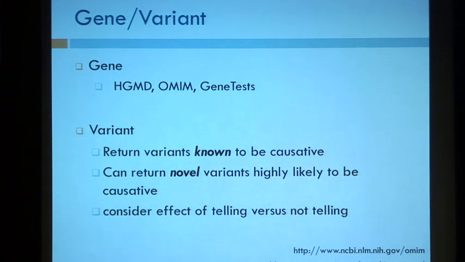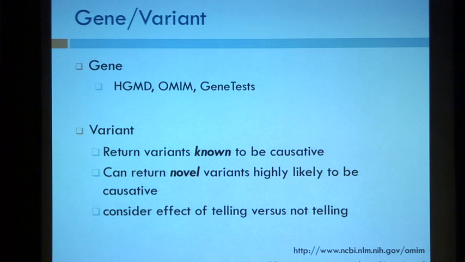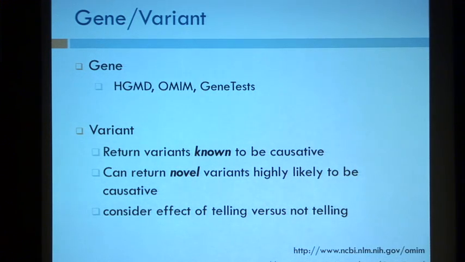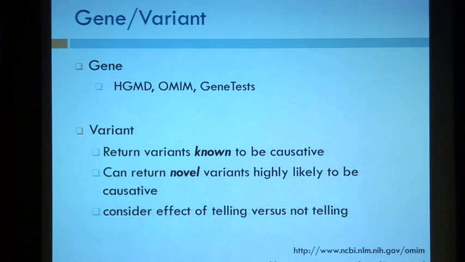At the gene level, you can get information on diseases from the Human Gene Mutation Database, Online Mendelian Inheritance in Man, or GeneTests. You basically want to make sure this isn't research — you want to make sure you're looking at genes that really have a pathogenic link to the disease you're interested in. As for the variants, you want to return variants that are known to be causative. You can return novel variants — there are going to be variants that look very much like things you know are causative, like stops in a gene where you know stops cause disease.